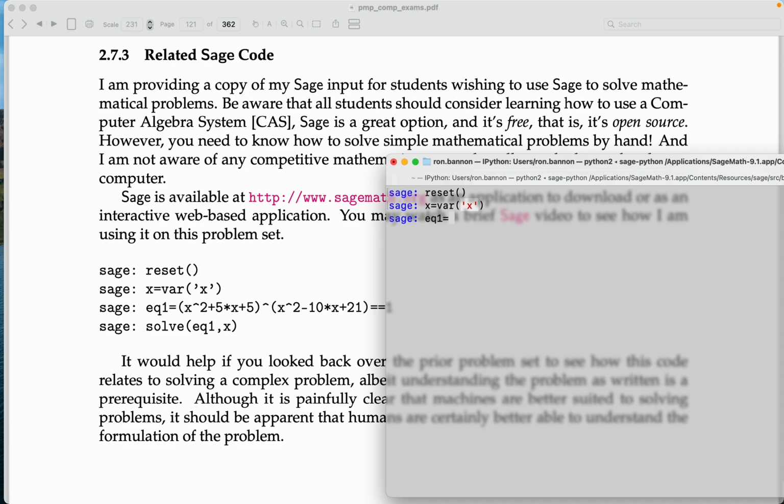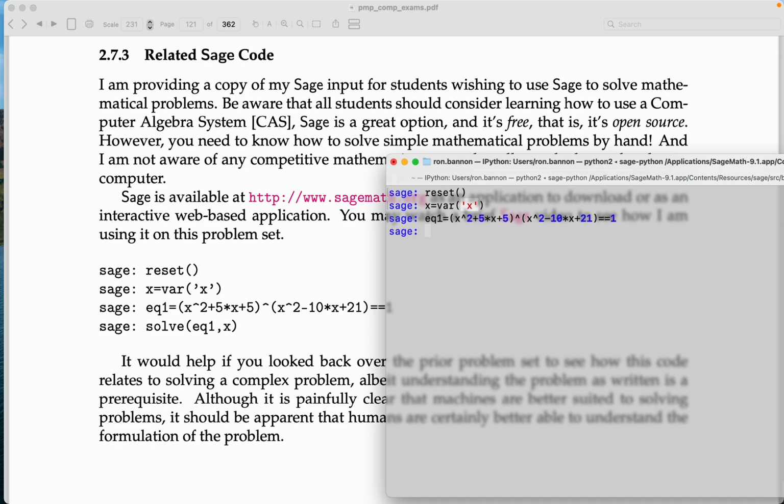All right. Now, this one here, I want to point out, is going to give me some trouble. And the point of this is, I'm not going to claim to be an expert in Sage. I really don't use it. But certainly I would encourage all students thinking about moving forward into a career involving applied mathematics to look into using a computer algebra system. And it says it's equal to 1.